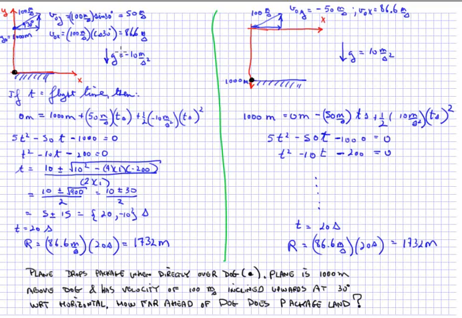Gravity is minus 10 meters per second per second. And when I find my x-component and y-component of the velocity, Vy0 is 100 meters per second times the sine of 30, which is 50 meters per second. And Vx0 is equal to 100 meters per second times cosine of 30, which is 86.6 meters per second.